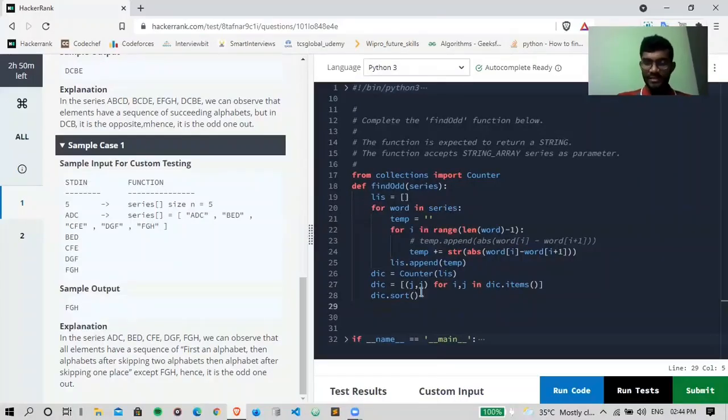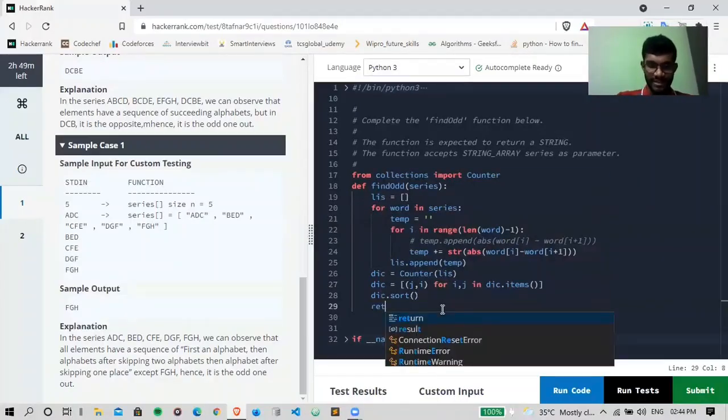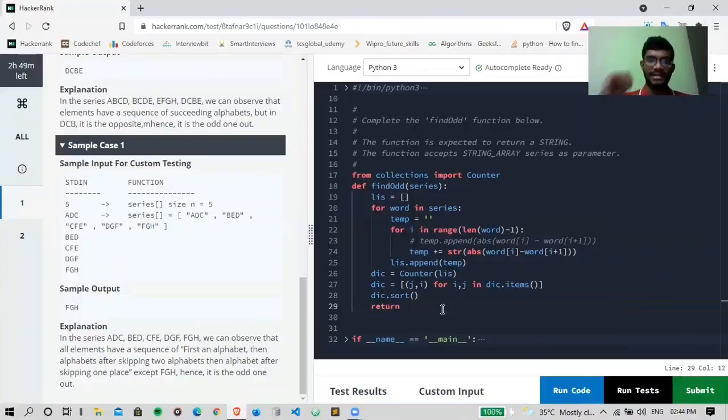So it's sorted in the form of a dictionary. After this sorting is completed, I'll just return. Now our dictionary is nothing but a list, so I'll take the dictionary's zeroth index as the first tuple. In that tuple, J is the index and I need the I, meaning the second part. The first part is the J part in the tuple, and the second part is the I part. The I part is what we want, whereas the J part is the frequency.